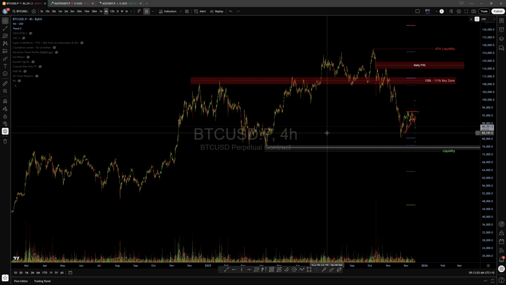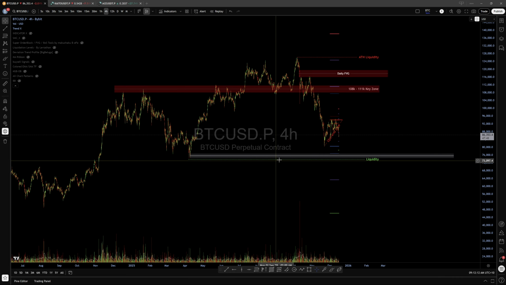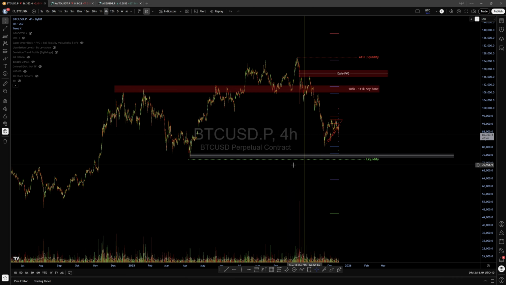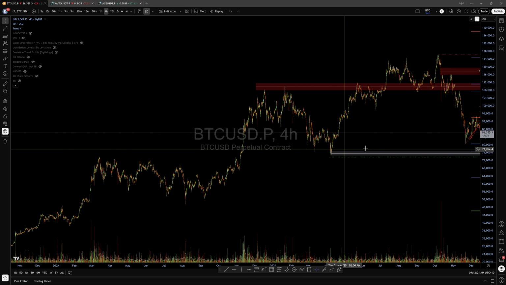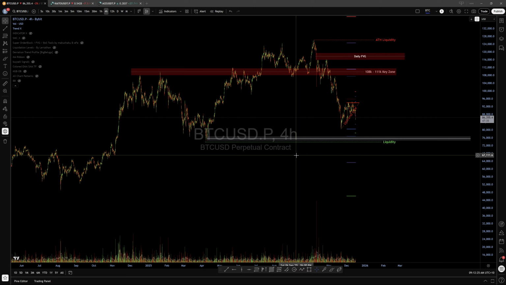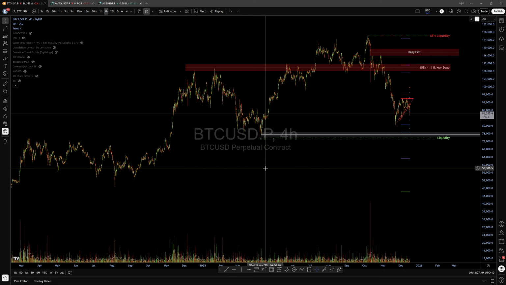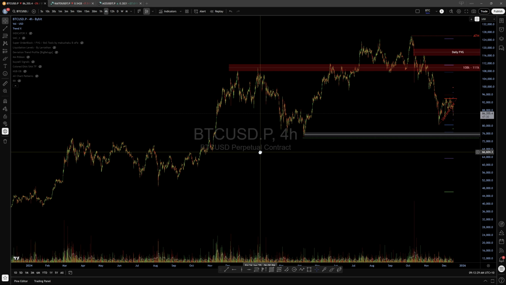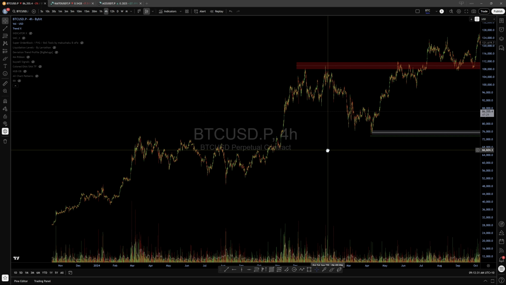So seeing this one here break at 75k, right around 74k, 75k. If that breaks, that's a lower low. That would be the higher low right here. And if it goes down here somewhere, that would be a lower low, and that would be bearish long term. And you notice how fast Bitcoin's been coming down since the all-time high.